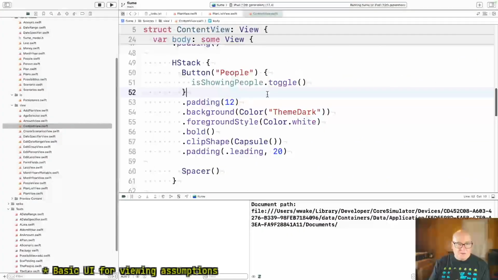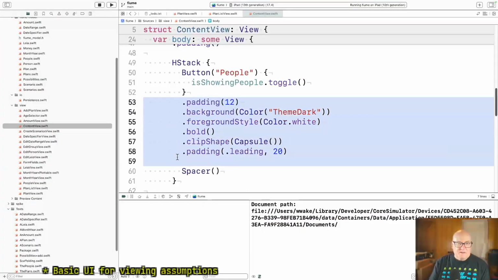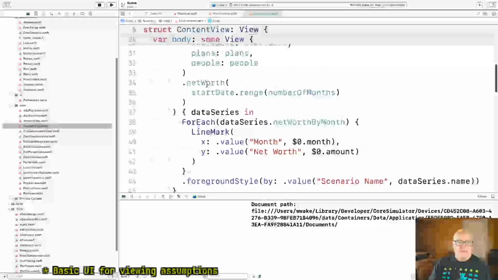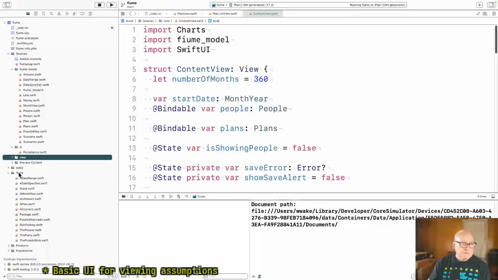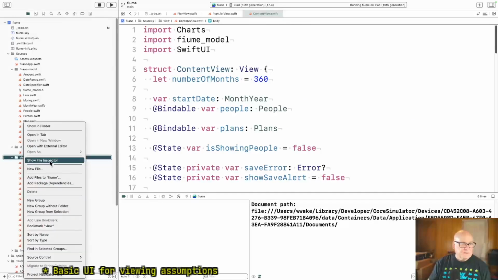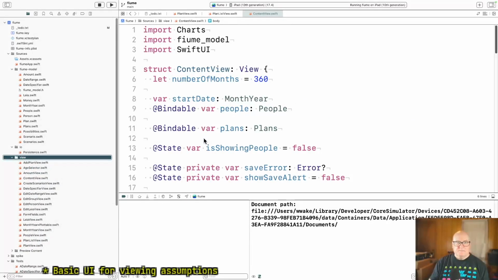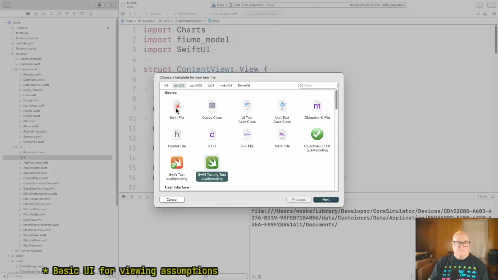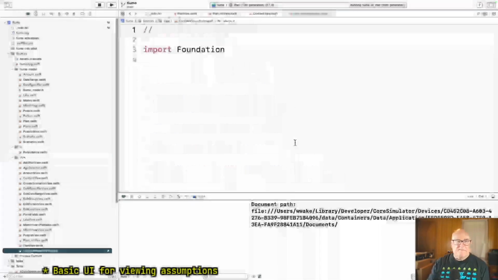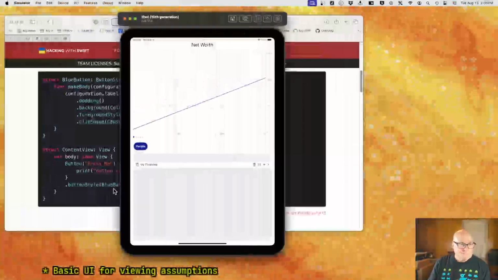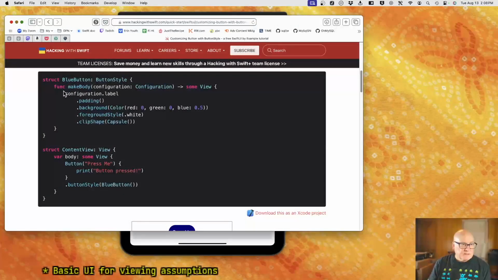Well, I can call it my button style. I don't know. Maybe it's a capsule button style. Okay. Oops. All right, it's just a button style with make body.